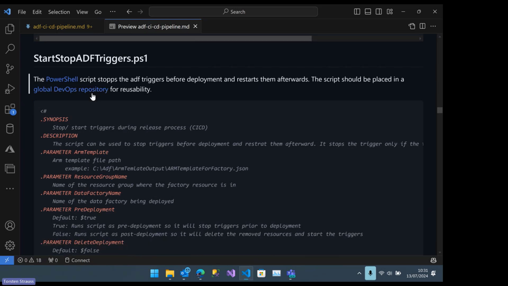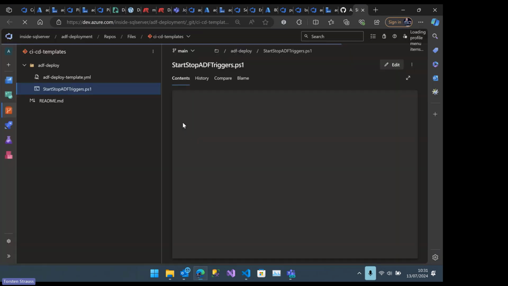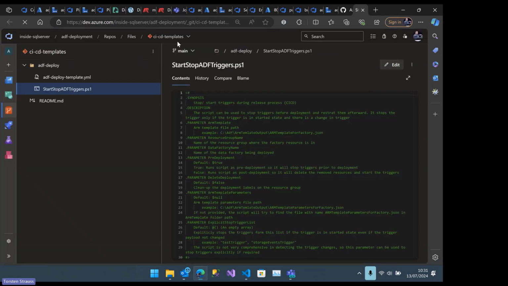Because it is very likely that you are working with more than, let's say, one Azure Data Factory environment, it is recommended to save all these global templates in a global repository. So therefore, what I did is I set up a completely different Azure Data Factory project.